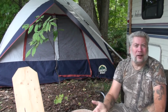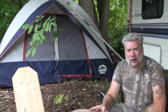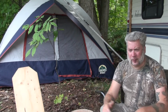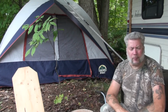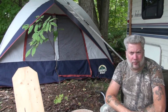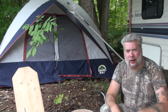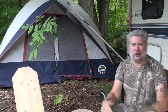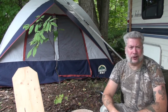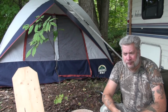A good friend of mine came and spent part of the week and part of the weekend here with me, and her son wanted to have a little camp-out experience. So I set a tent up. And when my buddy who owns this property showed up, his kids wanted to camp out in the tent as well. So the kids had a real nice little camp out, set a little ways back, so they kind of had that camping experience in the bush.